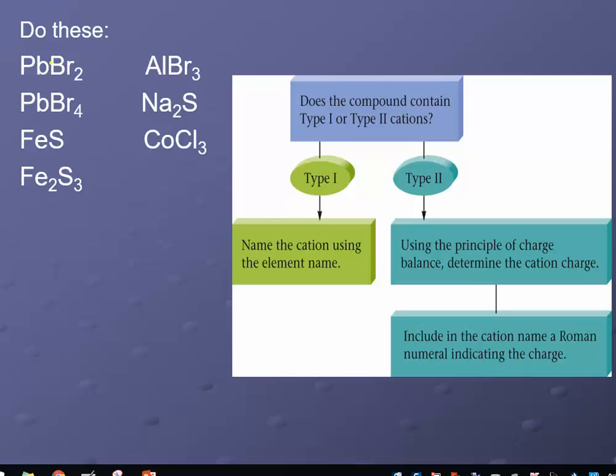So up here we have a list of some compounds. These are ionic compounds because we have a metal and a nonmetal. Last week we talked about type 1 compounds, those that have a cation that only forms one charge. And then we had the type 2 compounds, which are the ones that have a transition metal in them, or tin or lead, where you would have to use a Roman numeral in their name. So we've got a little practice here.